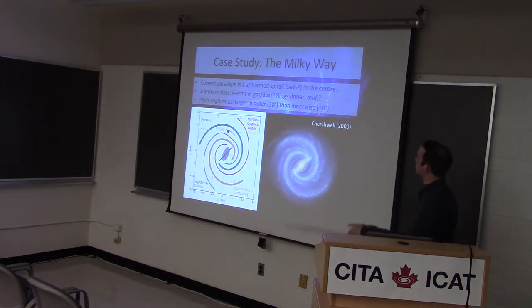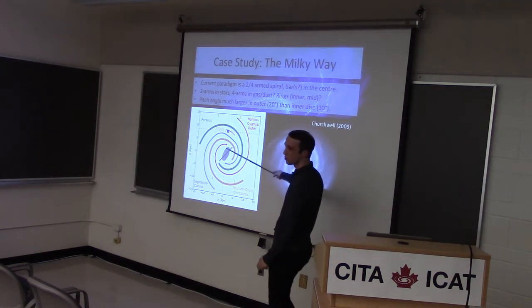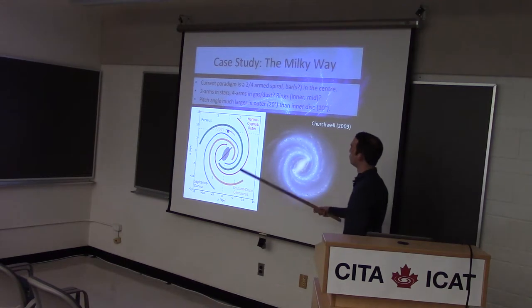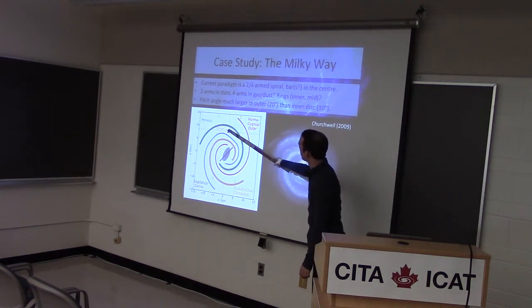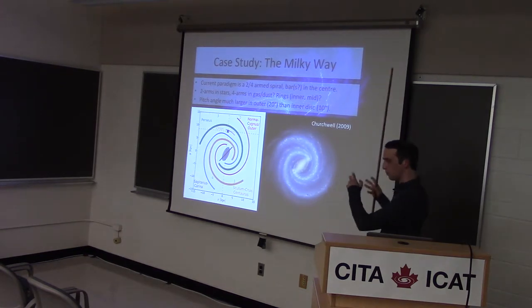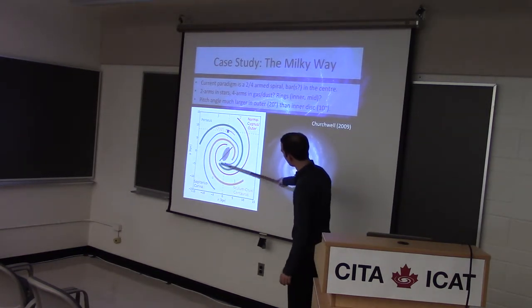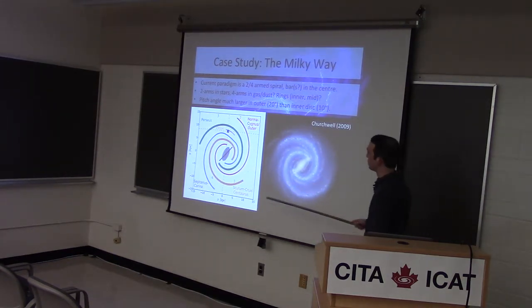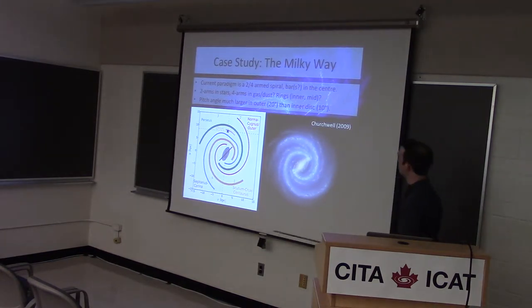So as I said, the current paradigm is two or four arms and at least one bar. There is even some observational evidence that we might have two bars in the center, a very dumpy, wide, short bar, and then a long, thin bar. Sorry, we're here in this diagram, on the Orion spur or arm, whatever you want to call this. And the Perseus arm, and the Scutum-Crux or the Centaurus arm. And then two arms believed to be weaker, the Norma and the Sagittarius arms, around them.